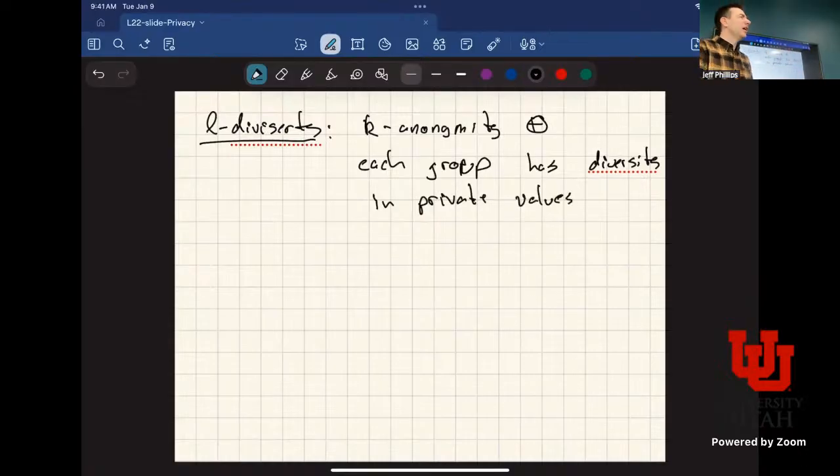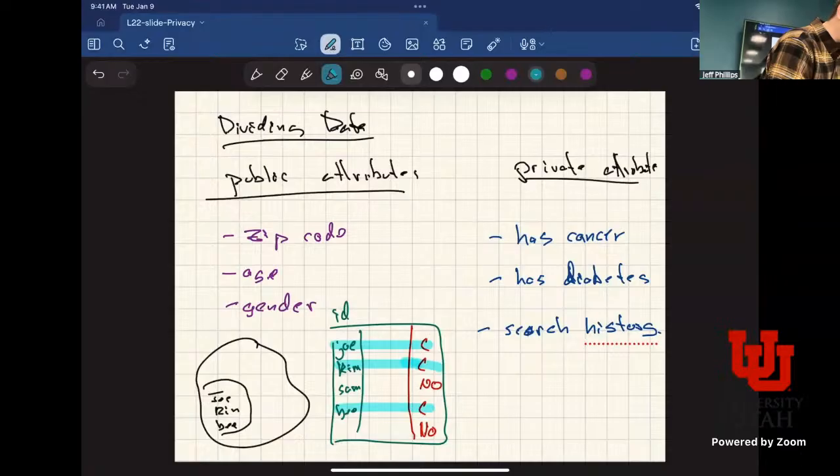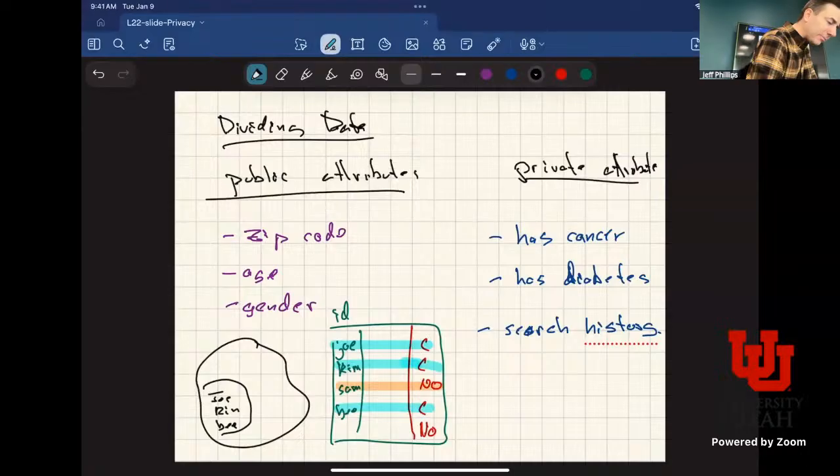How we define L-diversity is not so important, but let's say if it was cancer versus no cancer, then this would have to be balanced. Maybe at least L out of K people have cancer and L out of K people don't have cancer in the group. So if I identify this group, I have to mix into this some people who don't have cancer. So now I'm going to put Sam in this group as well. I'm going to expand the group in some way.